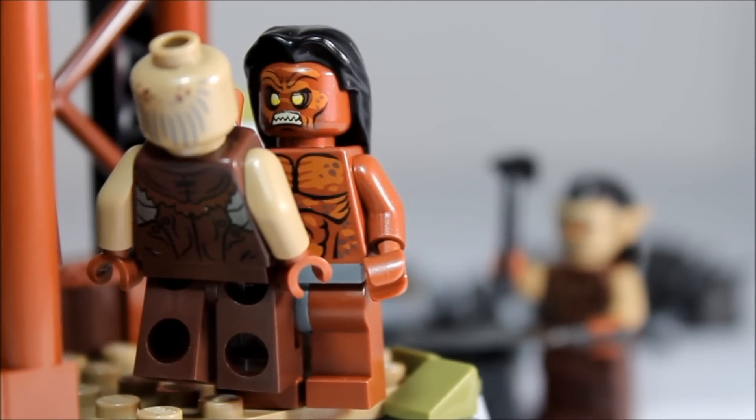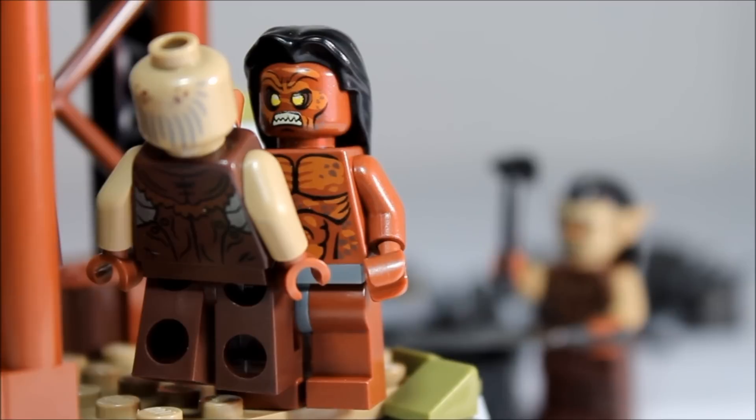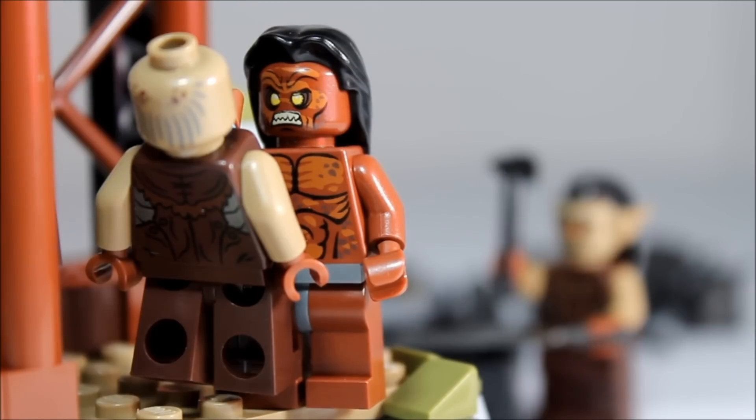Overall a really wicked set with pretty cool play features. We get all unique figures, mainly because the Uruk-hai gets really awesome printed armor which you cannot get in any other set. This is the perfect extra army builder - we get a lot of pieces as well as figures that are very unique so you can add a little bit of dash to your army. Totally ace set. Really love the unique White Hand of Saruman printed pieces as well as the Lurtz and Mordor Orcs. The set really depicts that scene in Isengard very well.